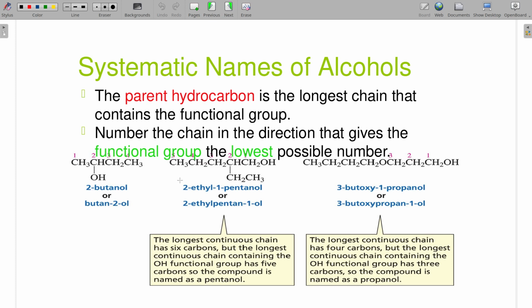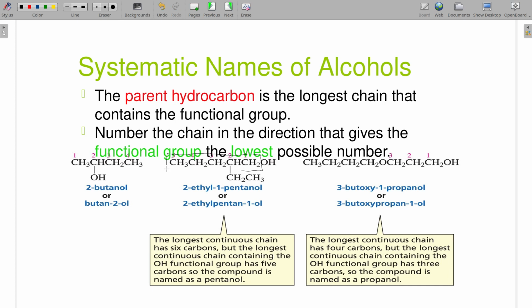This is just more of a summary, but we want to stress that the backbone doesn't necessarily have to be the longest continuous chain anymore. What I mean by that, well, this one doesn't really affect it, but on this one, this carbon here is actually the longest possible chain. It would be 6 carbons, but that doesn't have the OH as part of it, and because of that, it can't be the backbone. On this particular structure, that carbon must be part of the backbone because it has the OH attached.